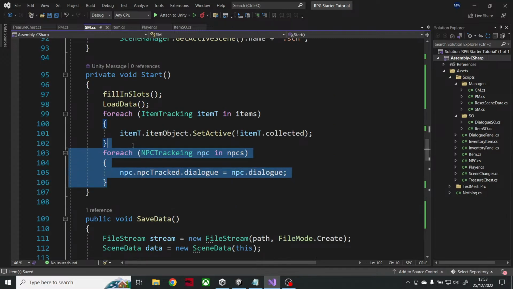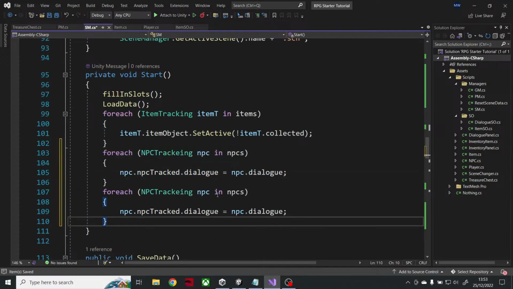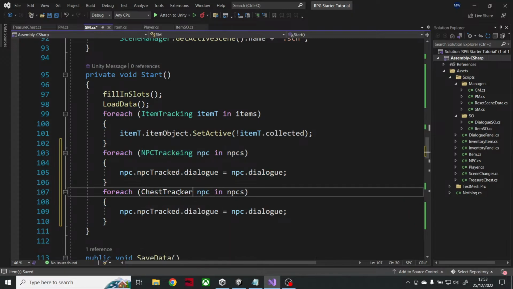So I'm just going to grab this guy here. And this is going to be for each chest tracker in chests. And let's just call this CT, CH, the chest, I guess. Yeah, I can use that.